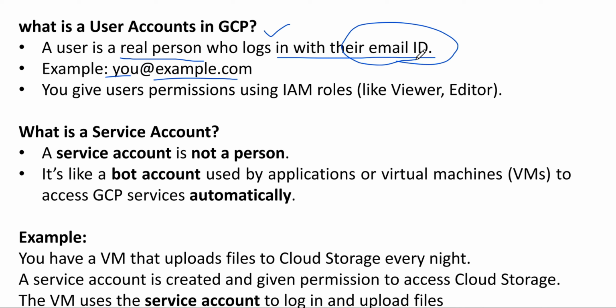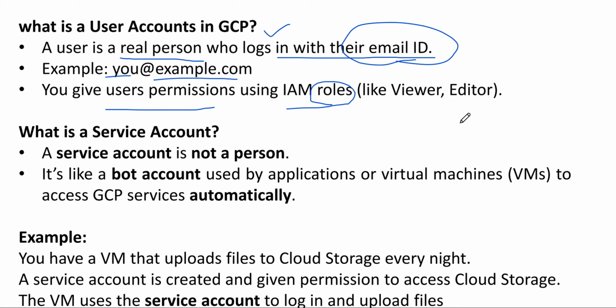The identity can also be called a principal. Another name for identity is principal. For the user, by using IAM roles, there is a concept called roles, which we will see further. Using those roles, we assign the permissions to this user account. The simple point to remember is that a user account is a real person who has an email ID.